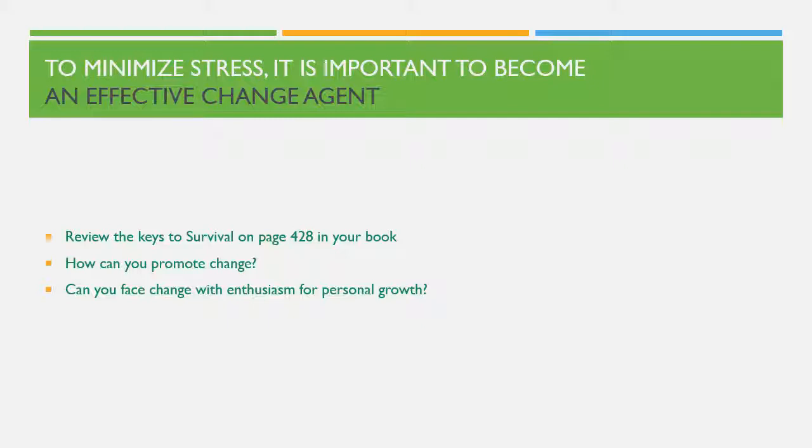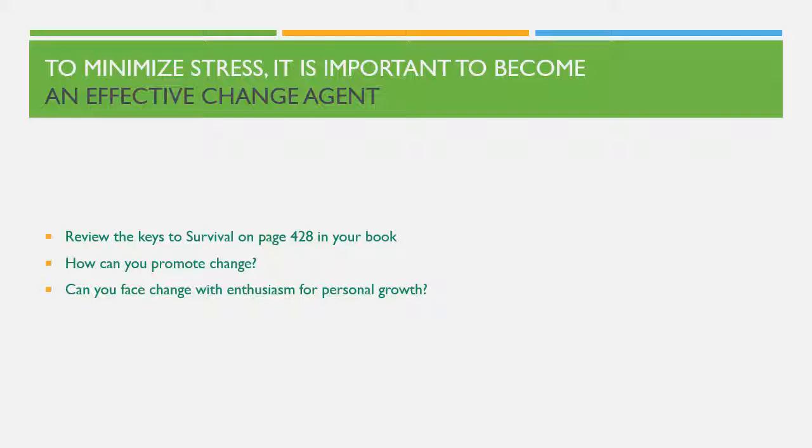Just because we're all super stressed about all of the change. It starts on 428 and continues on 429. There are about 9 key points to cope with stress at work, but it's true for stress at school, at home, and everything as well. How can you promote change? So think about that as well.